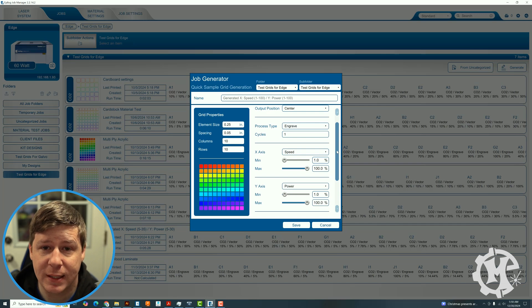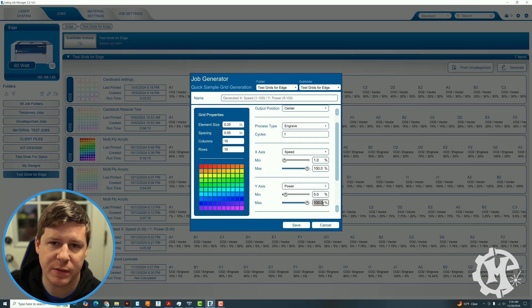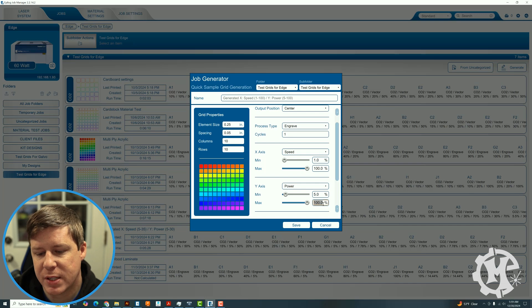The main two levers on a CO2 laser are power and speed. I probably don't need 100% power and I'm probably going to need more than 1%. For power, I'm going to range this from 5 to 75, going in increments like 5, 10, 15, 20 — just to keep the numbers somewhat sane. For speed, I don't want to go super slow because the whole purpose of having a laser for engraving is throughput. So I want to keep my speed as high as I can. I'm going to range speed from 40 to 100 to see what happens.